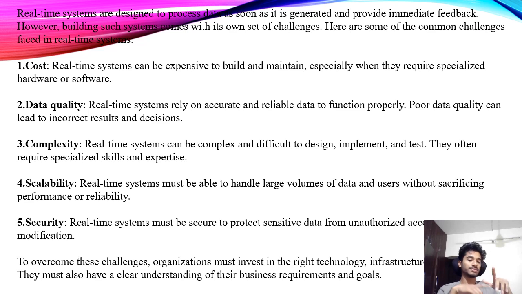Scalability: real-time systems must be able to handle large volumes of data and users without sacrificing performance or reliability. Security: real-time systems must be secure to protect sensitive data from unauthorized access and modification. To overcome these challenges, organizations must invest in the right technology infrastructure. They must also have a clear understanding of the business's requirements and goals.